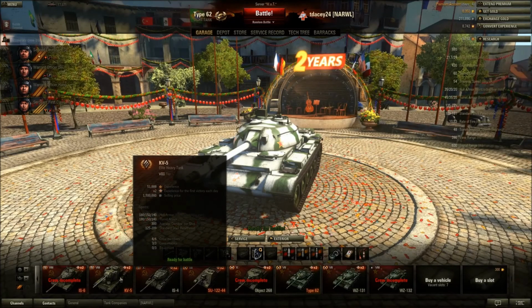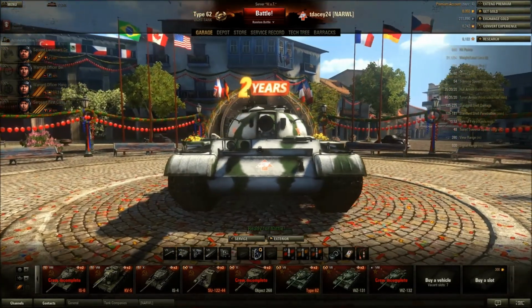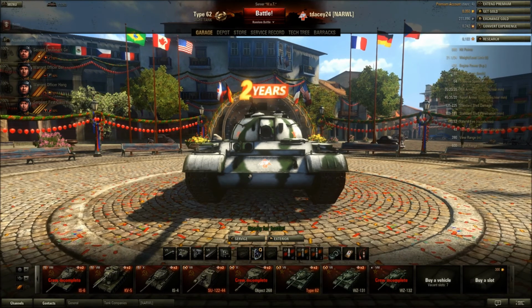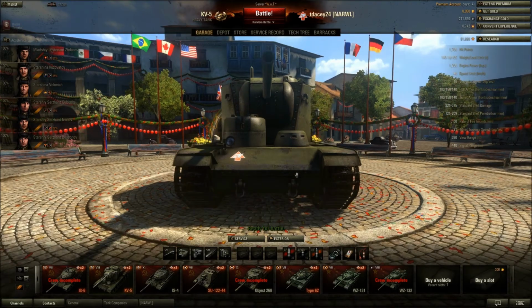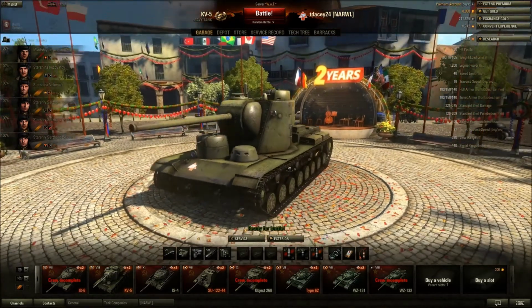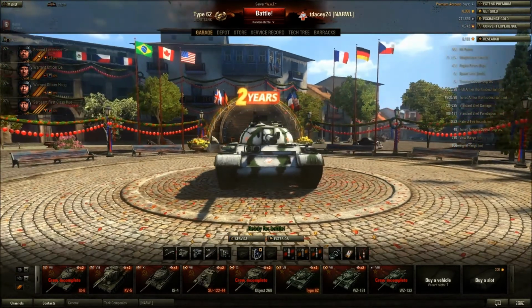So as you guys know, there's going to be lots of stuff, like ×5 experience, half off equipment, stuff like that. As I make this video, I'm just going to go over that, and also the Type 62 and the KV5. This other Tier 8 Premium Russian Heavy, the KV5, is also going to be in the gift shop along with the Type 62.